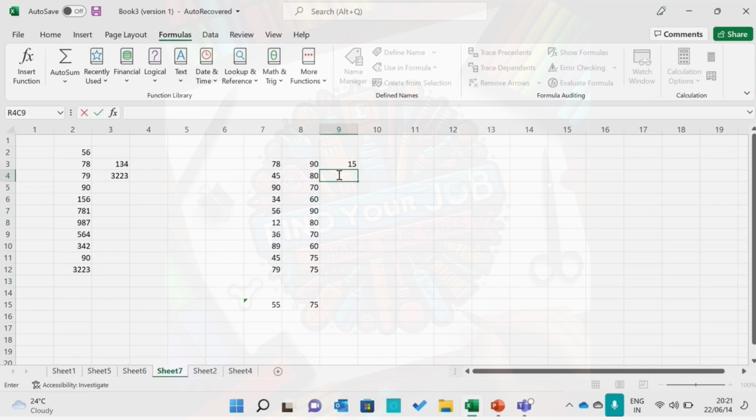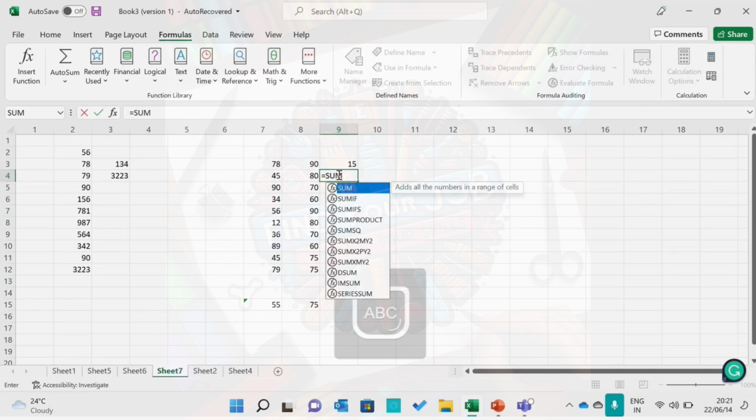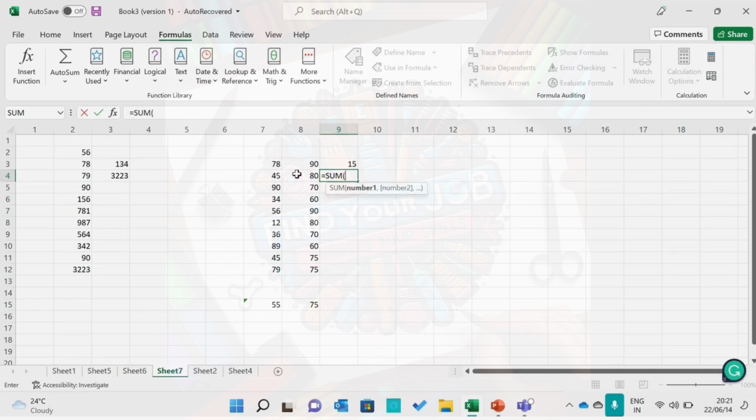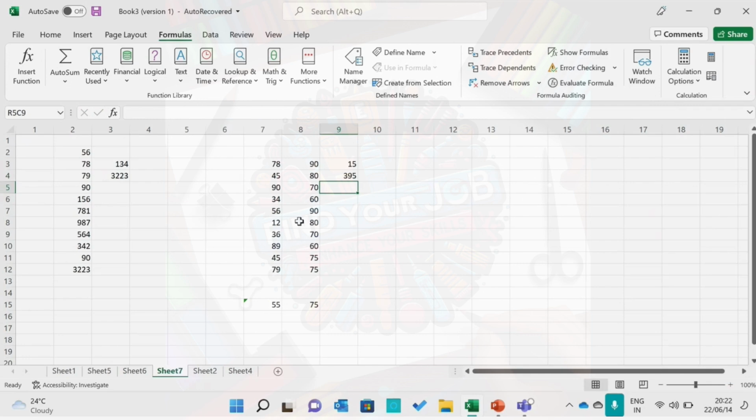For example, I can type equals to, put sum. I can select this value and select up to this value, comma, and then use this and do a minus and do this, close the bracket, and I will get the exact sum and minus of this.